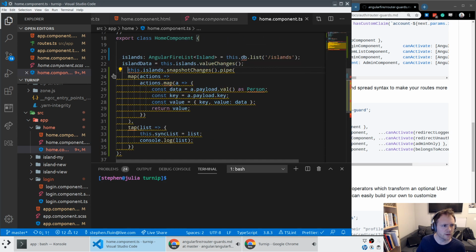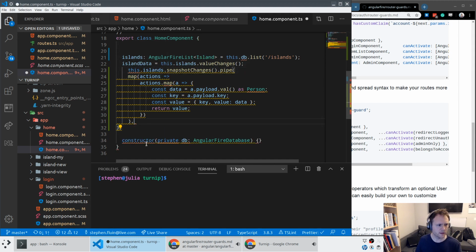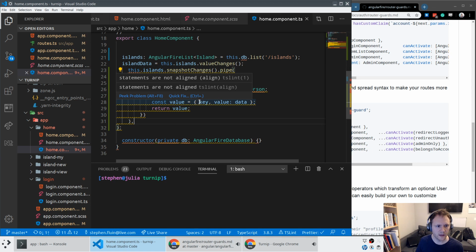Okay, we've got value changes, mapping, and then we're tapping it. In this example, we don't actually need that. We just want the payload key to be added as a key, and then we'll have value, so key and value.